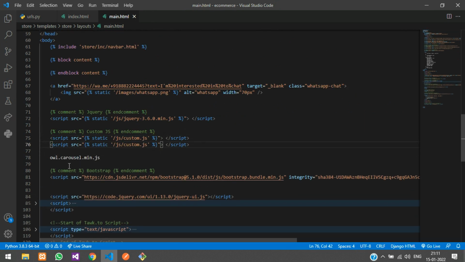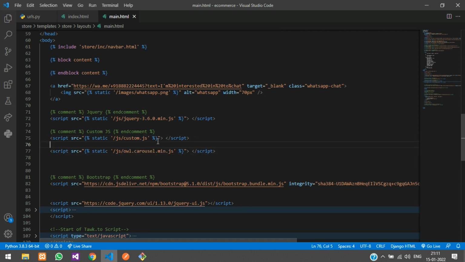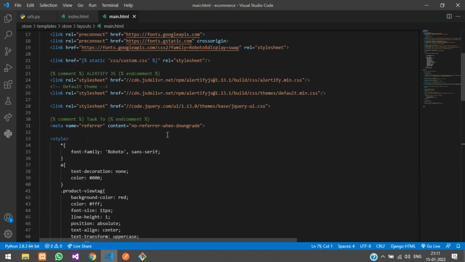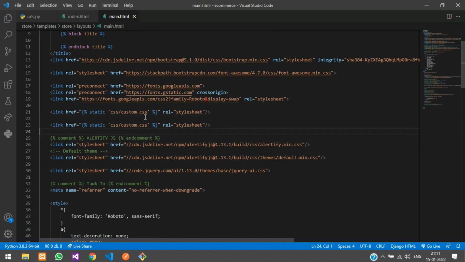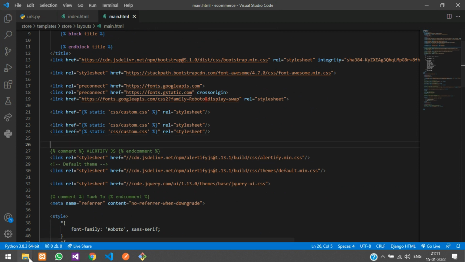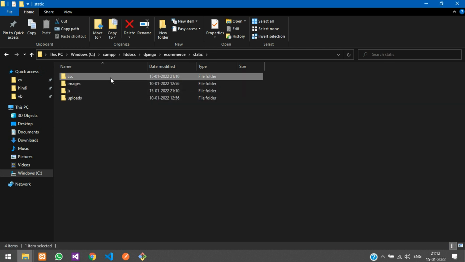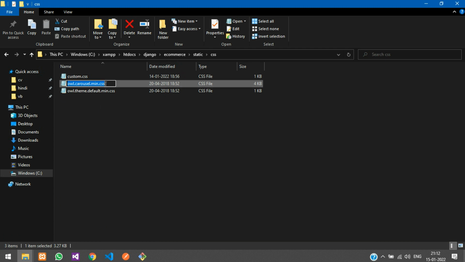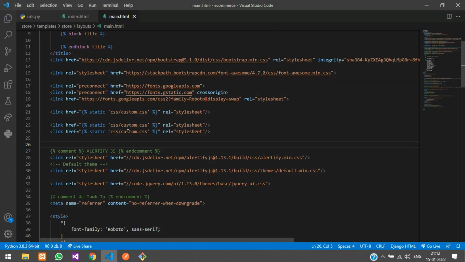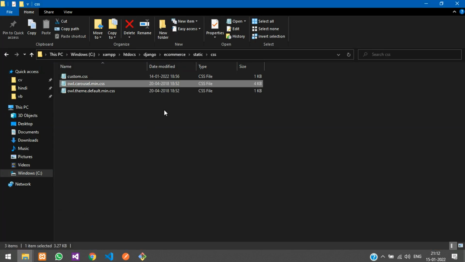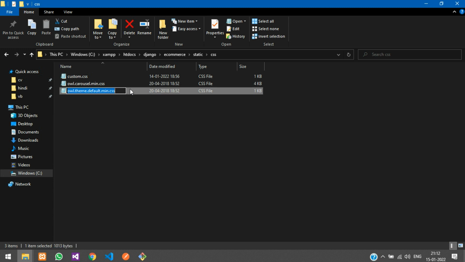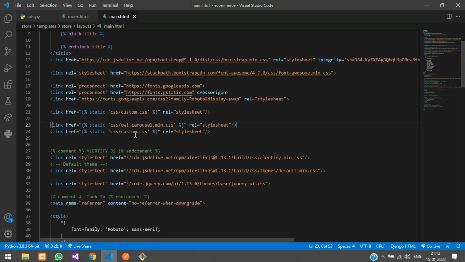Just copy and paste, change the file name, and similarly for the CSS also, just copy and paste, go to the CSS, copy the file name and change it over here, save, and the other one, and yeah, just paste it over here.